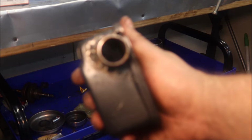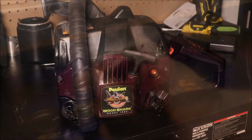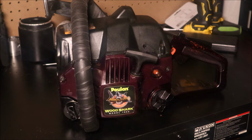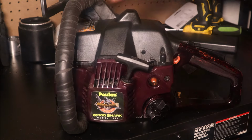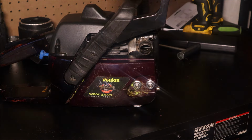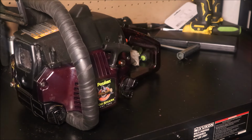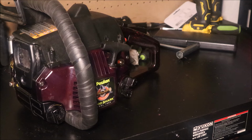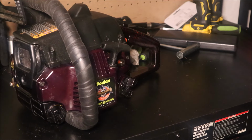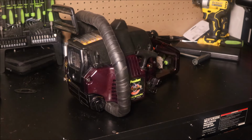Is what it is. Muffler mod. I think that'll work, guys. I think she can breathe through that just fine. Guys, there she is. Really liking how it's turning out. Not bad at all. I cut it close on that pipe. It probably will end up melting the clutch cover if I get it out and use it any more than 10 minutes or so. Yeah, really, really liking how that turned out.